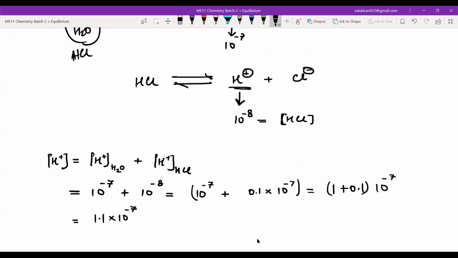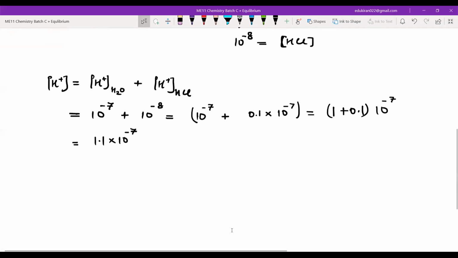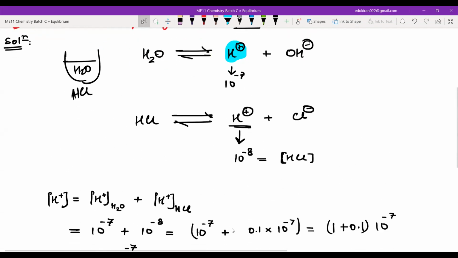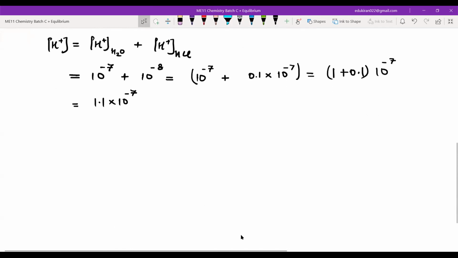All of you, yes or no? Okay. No. Listen. The story is not complete here. So till now, what we have seen, you all know, right? If I add the HCl into water, then the water ionization reaction is going to go backwards, right? Now, let me show you what has happened to the H plus ion.